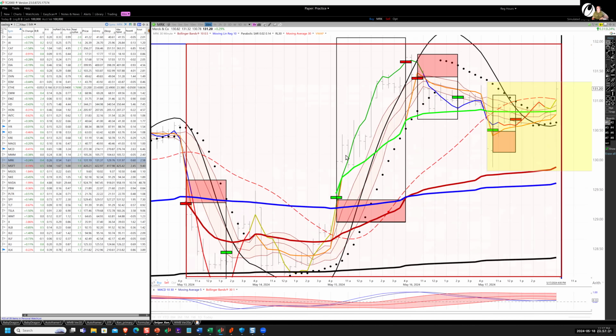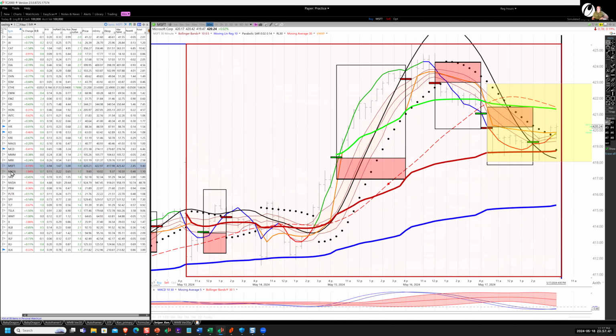3M. Tried the gap and go, failed for an R. Merck. Morning hook, crossing the VWAP entry with standard risk for about half. Just trying to make contact. The short continued today. Short, standard risk, half an R. Story of the day.